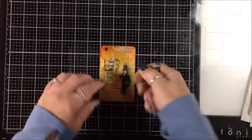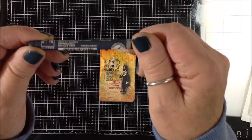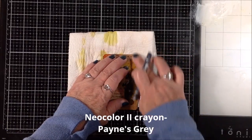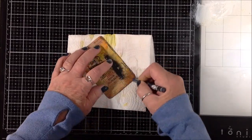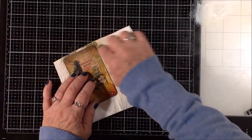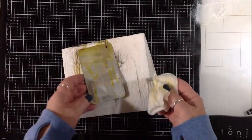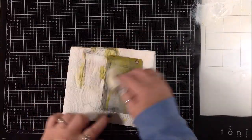And I added that little red grommet in the upper corner. And I'm going to take a Neocolor 2 crayon in Payne's Gray and just grunge up the edges a little bit more. This is a little bit brighter than what I usually do, so I decided it needed to be grunged up a little bit more. And I'm just activating that crayon with a baby wipe and then getting some on the back as well.